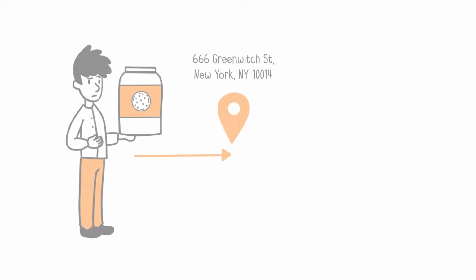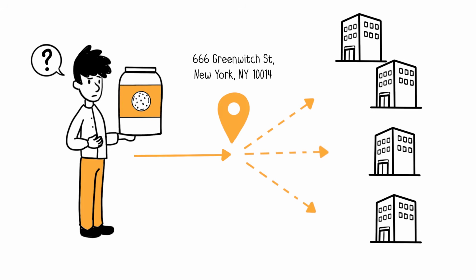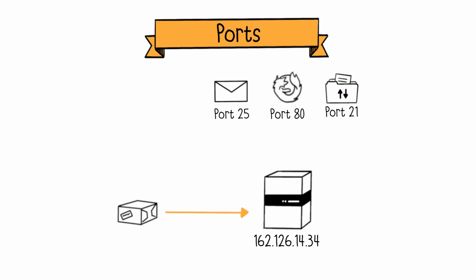As it turns out, the delivery driver did arrive at the address provided. However, there were several buildings at this address, each housing different companies. And Charlotte, of course, forgot to provide the building's door number. Without the door number, it's impossible to know where to deliver the package. This situation mirrors the way data exchanges occur between machines on a network.